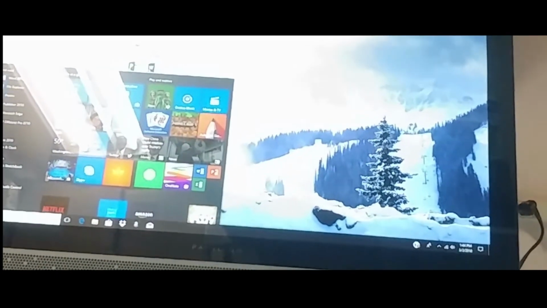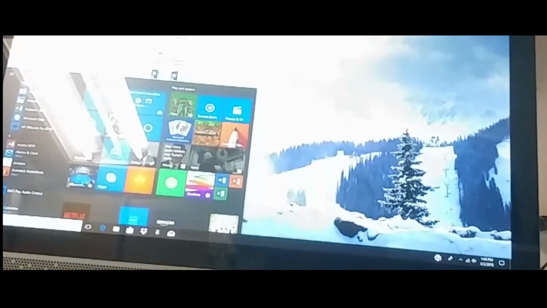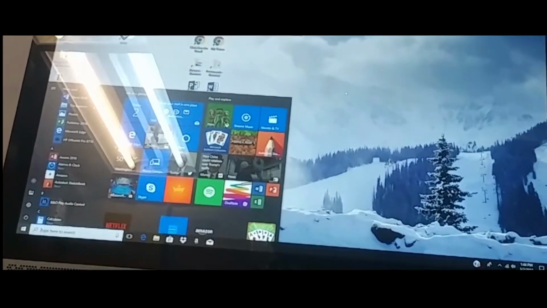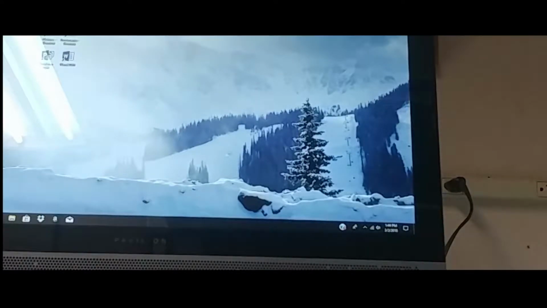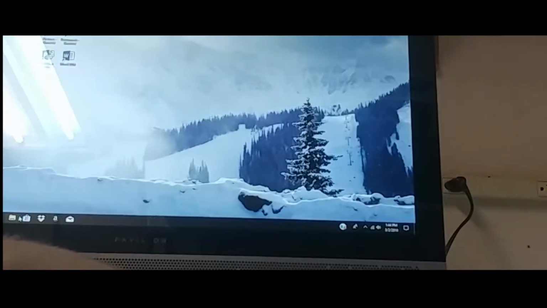So we are now back up to our desktop. I'm going to go ahead and get our ISO on screen a little bit lower so you can actually see it. Now that you are able to use a mouse again, what we're going to have to do is block this update from coming back. Now in the old days, we would just go ahead and stop the Windows Update service, and that would be that. However, we're in the days of Windows 10, where Windows 10 doesn't like that.